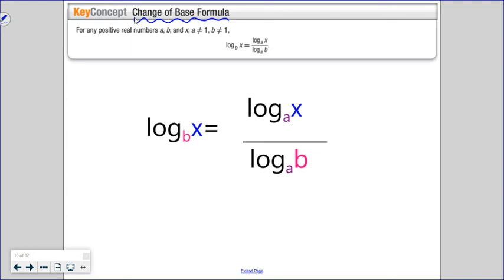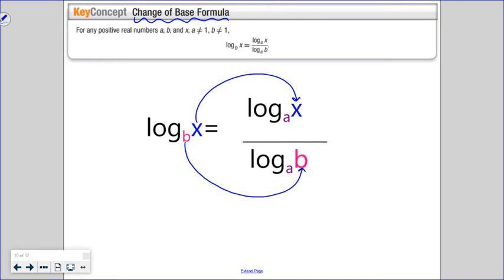So it says log base b of x can be rewritten, picking any base I want, some other number, where I would do x on the top and whatever the original base is on the bottom. Why would I do this? Well, all calculators can evaluate log base 10 and log base e, natural log. A lot of our calculators can handle this without our change of base, but not all.